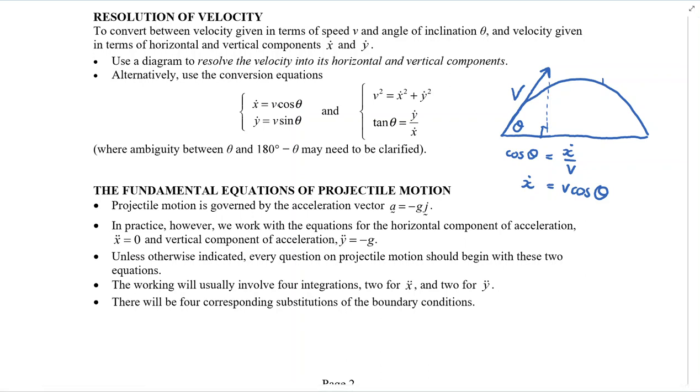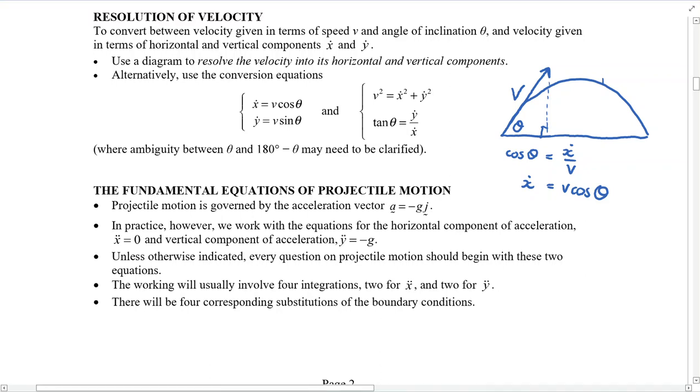But you'll get to the point where you go, well, it's just pretty obvious. If I'm doing the horizontal, it's going to be v cos theta. If I'm doing the vertical, it's going to be v sine theta, and you won't have to work it out every single time. Okay. You can see the velocity one over here.